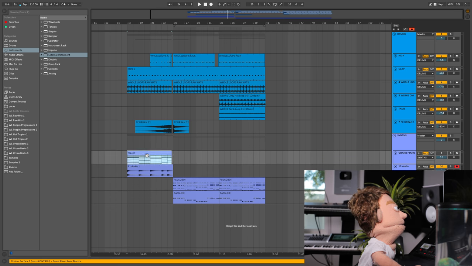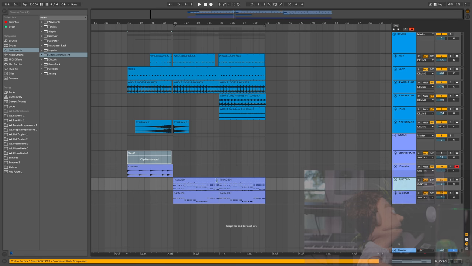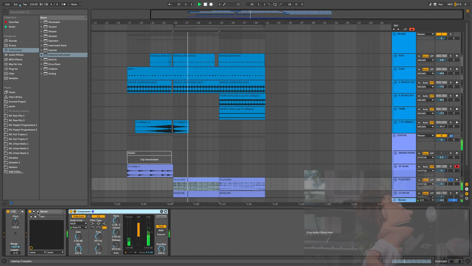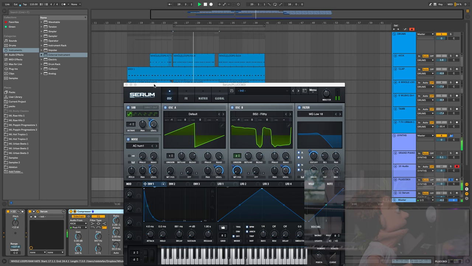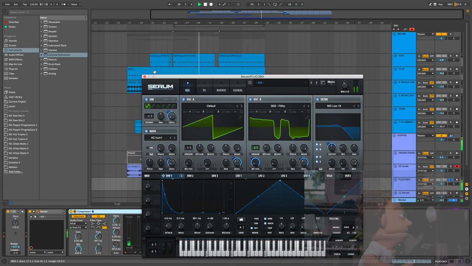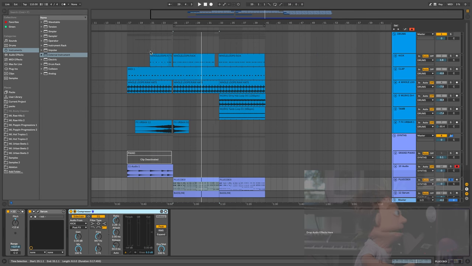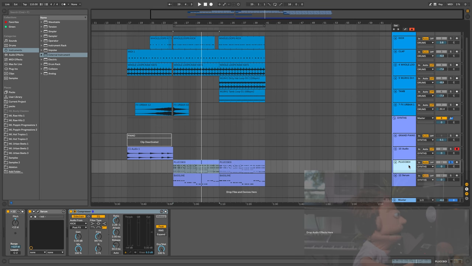Maybe we can get rid of that. Let's listen to this next part. Now I made this sound in Serum specifically to sound like a Juno 106 because it's a sound I use a lot. You can make it pretty easily from the initial patch just by applying these settings. I don't even really need a full tutorial for that sound because we're about to swap it out anyways.